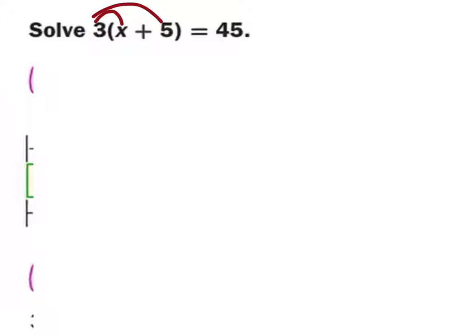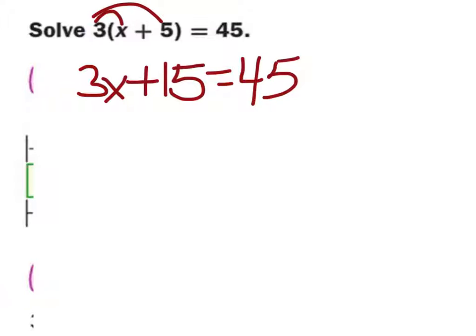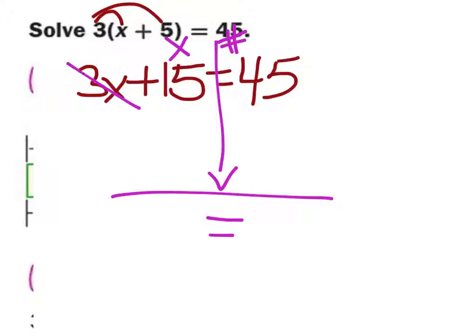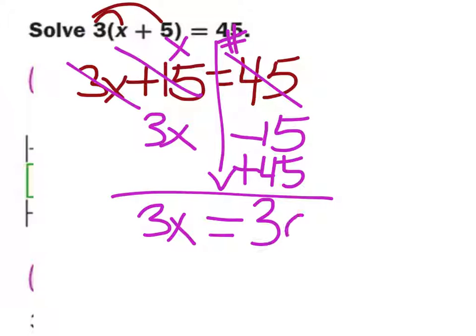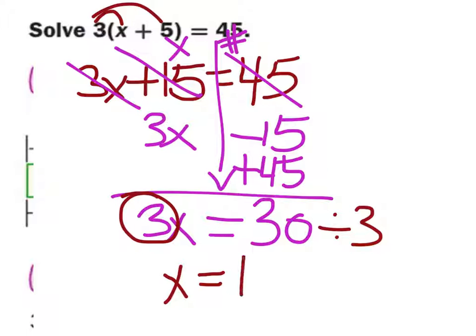So we're going to distribute that 3. 3 times X plus 3 times 5 is 15 equals 45. Switch and stay game. Line through the equal sign. X is on the left, numbers on the right. 3X stays. 15 switches. 45 stays. So we've got 3x equals 45 plus 15, which is 60. Now we just divide by the coefficient of x, which is 3. X equals 10. Done.